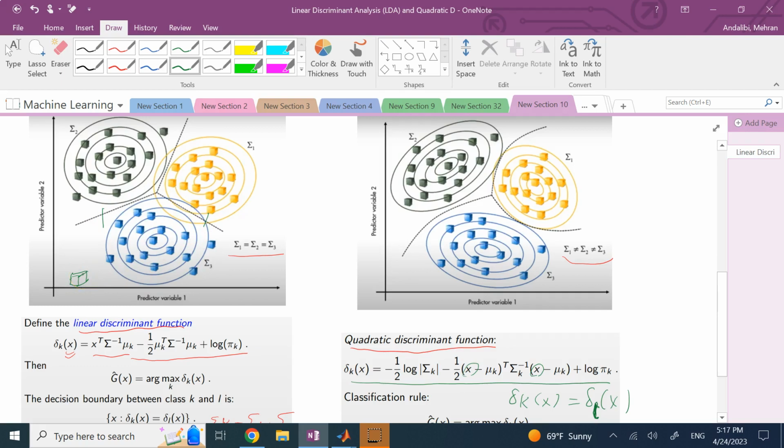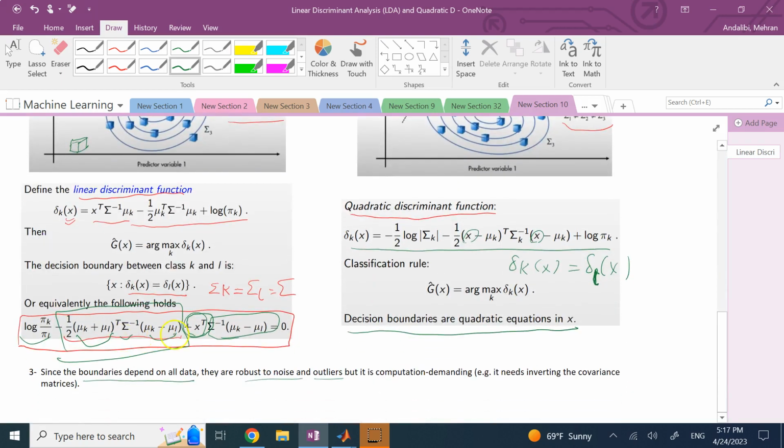And you might say, where is it that all of the data is determining the boundary here? Because this is the equation of the boundary, right? So where is it that all the data is showing? As you can see here, the parameters that are affecting the equation of the line are what? Sigma, mu k, and mu l, these three parameters. That's all it is. And these constants, pi k and pi l. So where is it that all the data is coming up? That's exactly where you calculate these mu's, sigma, and pi's. You know they come from what? They come from all of your data.